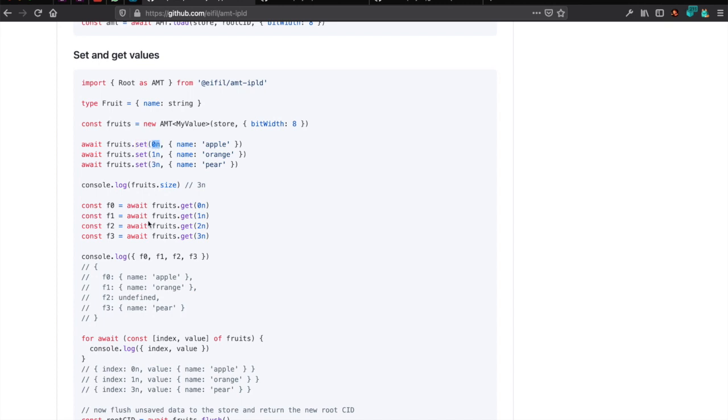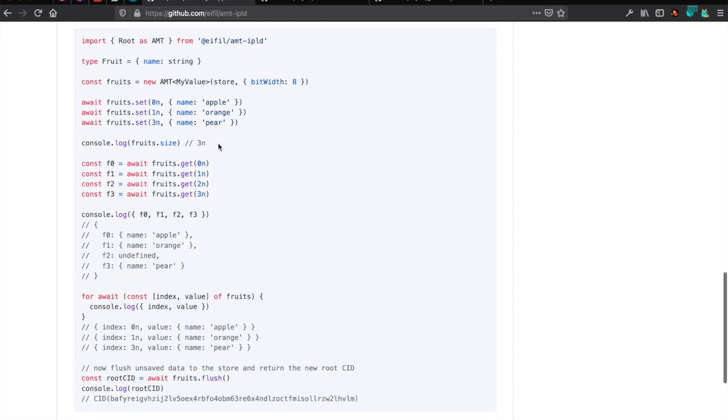So if you want to set an index, then you can set it like this: index and then the value, index value, index value. And I've purposely made this sparse. It can be sparse. So I've just put 0, 1, and 3 to show that when you've put those things in, the size will tell you how many elements are in that array, not the length like in JavaScript arrays. If you have a sparse array, then the length will always be the index of the highest item in there, if that makes sense.